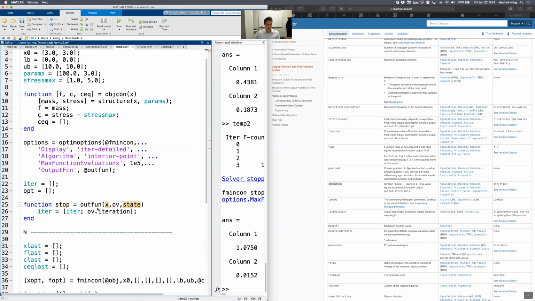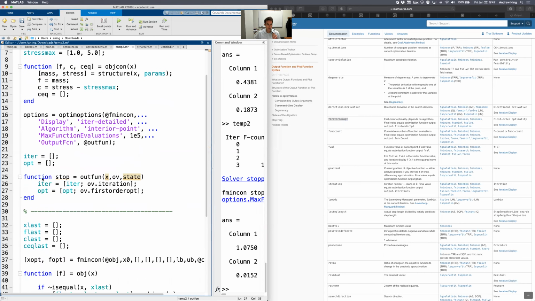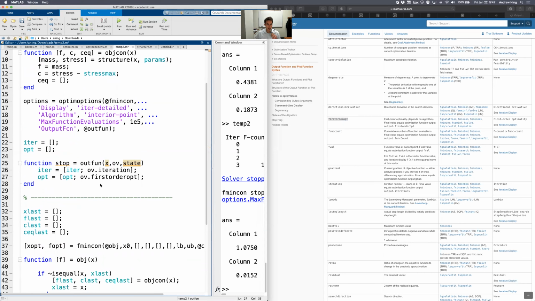So what I'm doing is every time this function is called, and the optimizer is going to call it every iteration, I'm just saving the current iteration into this array. I'm just appending it and appending it. And since I've accessed it outside, when the optimizer is done, I will still have that populated. The other thing is I want to save my first order optimality. So I'm going to do that through this guy, first order opt. Okay, so now I've got those two things. Initially they are empty. When fmincon is running, it's going to call this every time, and it's going to just keep appending to these arrays.